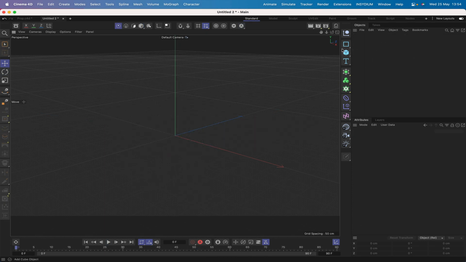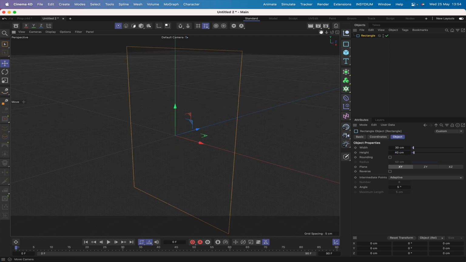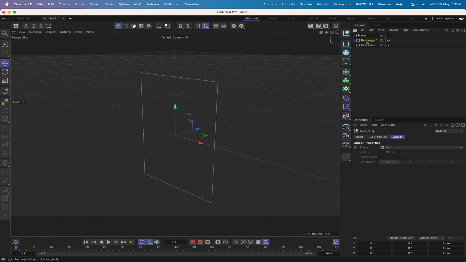I'm going to look at the techniques for building this from scratch, so I'll start with a rectangle. In the width I'll make it 30 and in the height 40. Hit over object just to get a little bit closer, just so that we can see what we've got on the screen there. And now we need to make this editable, but before I do I'll command drag to copy and I'll place my second rectangle in a null and name this Originals, in case we make any mistakes. Just close that down and hide that.